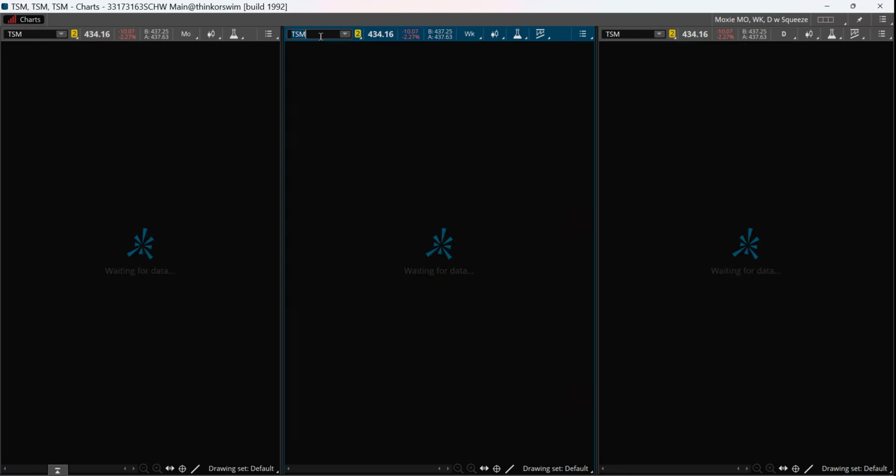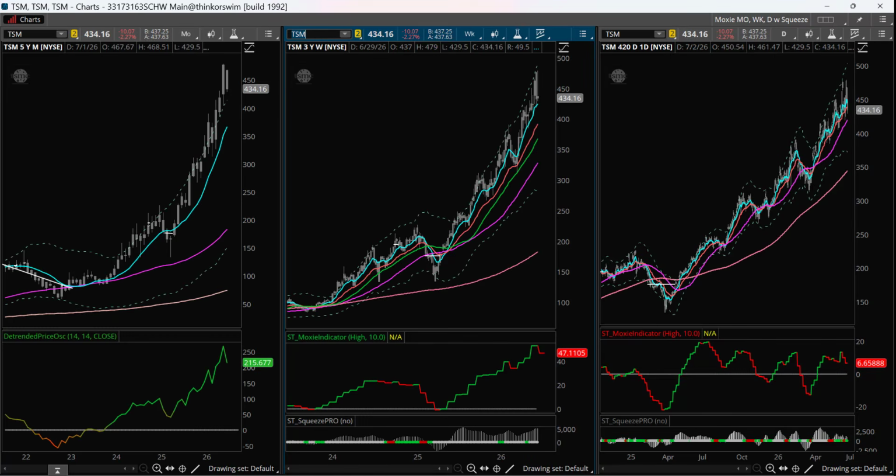How about TSM? And we look at this. Obviously a huge move, but you've got to remember there were levels in between where price actually went sideways for a bit, and we might be at that area. Even if we just look at the weekly chart, how common is it for price to at least pull back to the weekly 21? And here's TSM and here's the 21. What if something like TSM does pull back to the weekly 21? That just means that for right now, the semiconductor trade is going to be a little bit under pressure, as it might need to come back down to support at this moment.